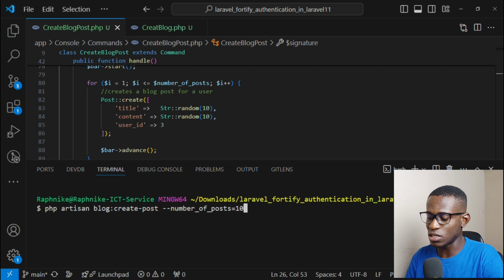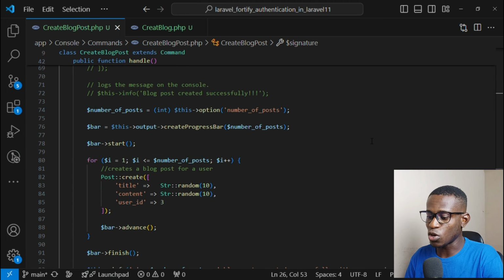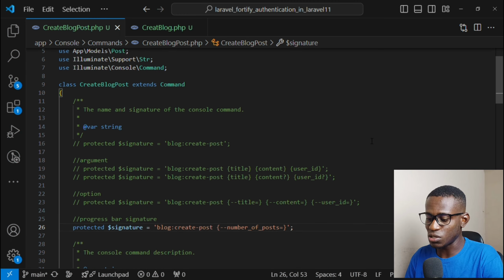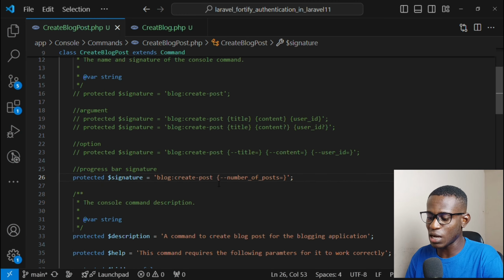that is being executed. So when you come to the command, to the signature still, you have to update the signature. Here I'm using the option to take a flag, number of posts, and the number of posts will determine how the percentage will be structured. So I can say 10, 15, or 20. We're just using this to explain how it works. So you can actually have a number built in there.